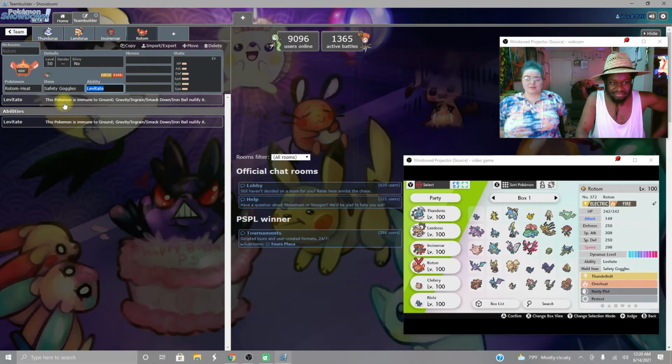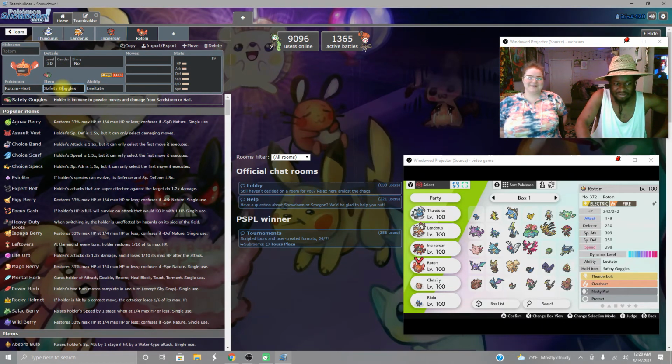What is it? Safety goggles protects you from hail, sandstorm, I feel like spore. That's a stupid question. No, it's not. A little bit. How would you know what safety goggles is? Well, obviously, the name safety goggles. What does it protect you from? It obviously protects you from something. Well, yeah, but from what? Holder is immune to powder moves and damage from sandstorm or hail. So it's not a bad item, but it's like, man, you could do better, I think.